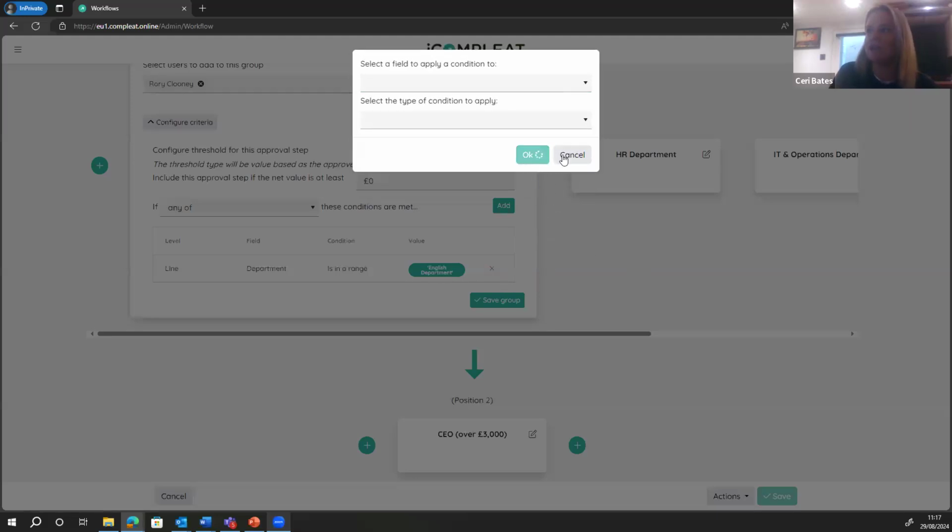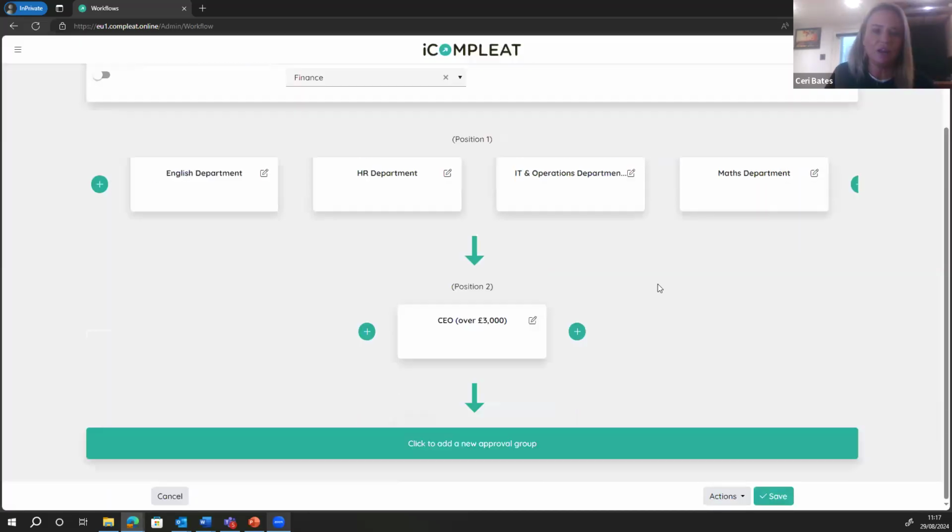And you can also configure different workflows based on matching statuses, for example. We often find that customers want scenarios set up whereby invoices that match against an order that already had approval will take a slightly different journey to invoices that have come in directly from a supplier with no order to match back to.